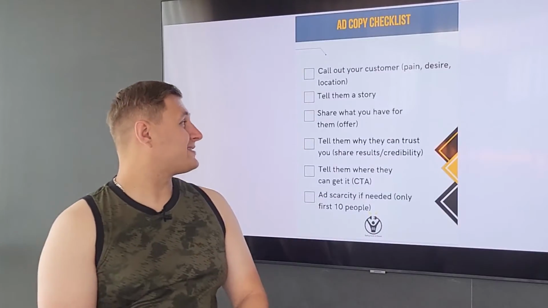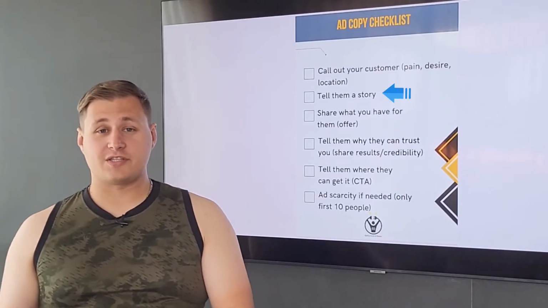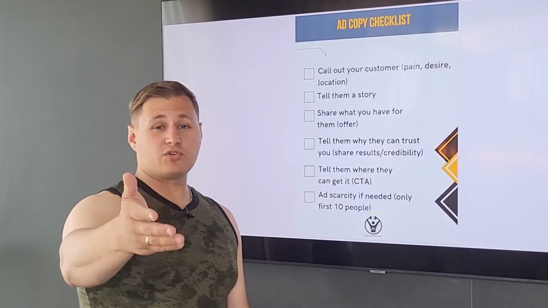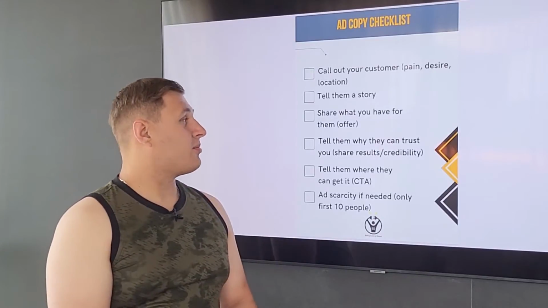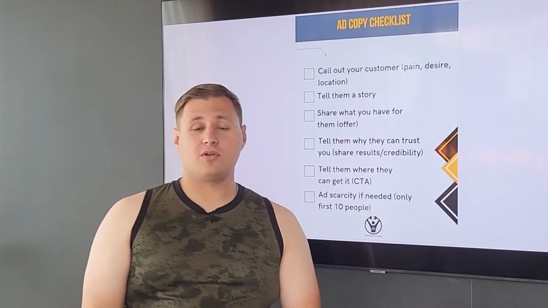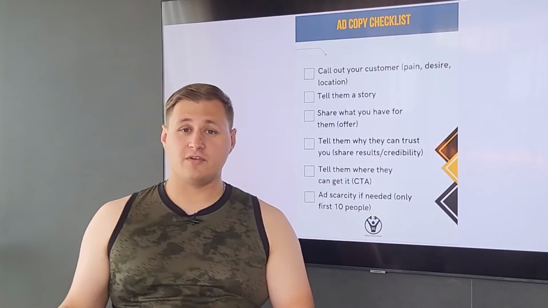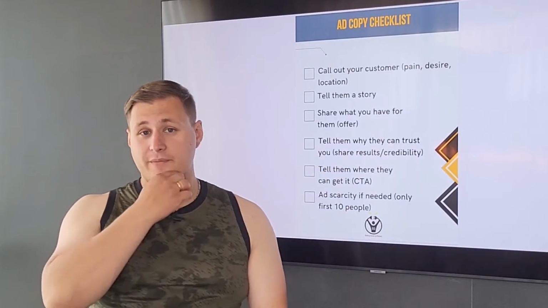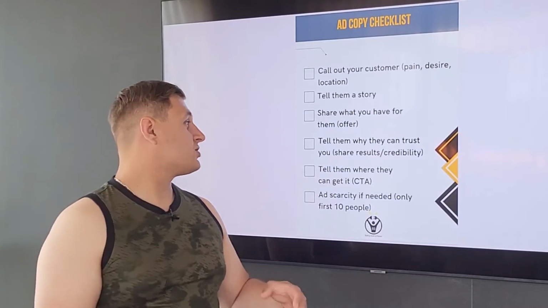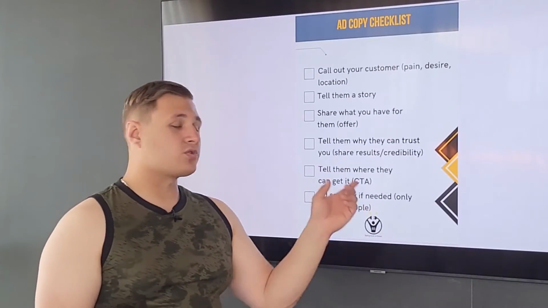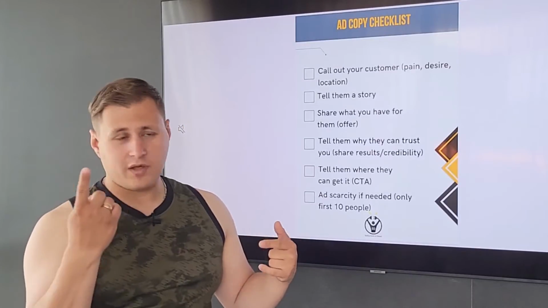The second thing you should do is tell them a story. Not just a simple story, but the story of one of your successful customers that has been through what you're trying to offer right now. Let's say the same example, insurance agents that promote their service, right? So again, the pain: are you 65 or 70 years old and it's very difficult to find an insurance that will cover everything and not that expensive? Let me tell you a story. I got a customer, 65 years old, a lot of companies rejected him, so we found something for $60 a month with those conditions, blah, blah, blah. You see, you tell them a successful story of your previous customers, or one is going to be enough.